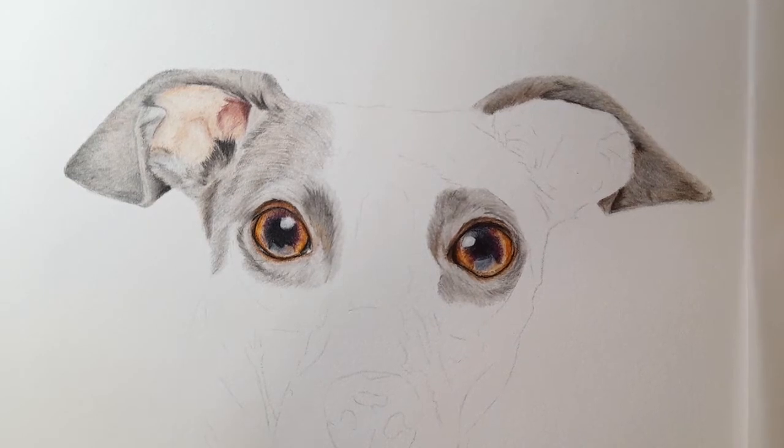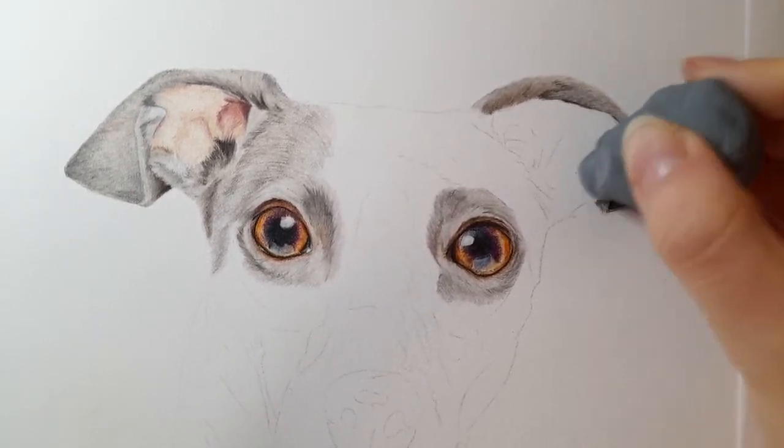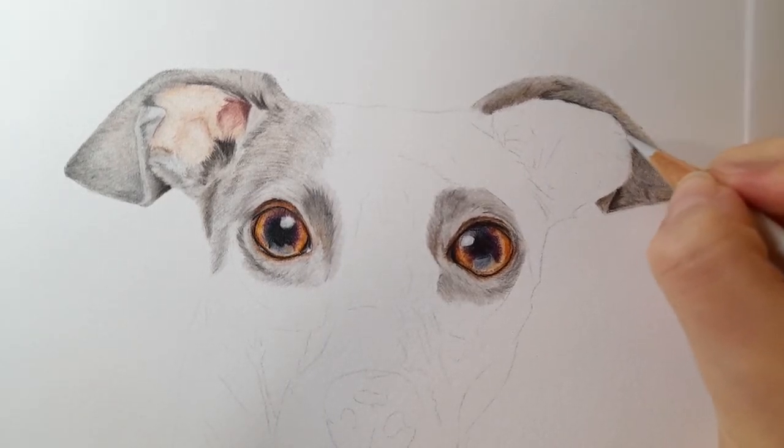Okay, so you see we're really starting to get the shape of this earring now. So we'll start with the corner shapes that we can see in this side, which is still quite grey in colour. So we'll stick to using our greys for now and then go back in with the pink tones. So again, I'm just going to lift out that graphite. And again, I'm just following the shapes I can see.